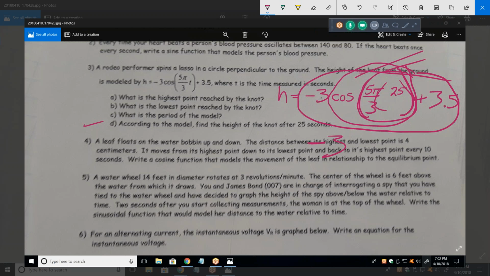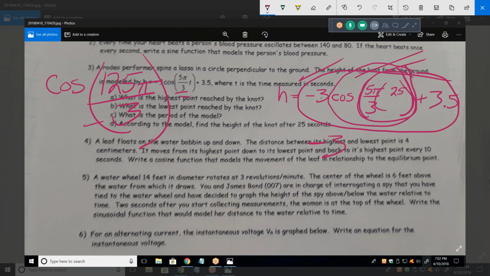What kind of calculator do you have? It's a Casio. In that case, there's only one calculator that I would suggest you start from the beginning, and that's the Inspire. But if you're using anything else, it's going to be hard to tell exactly what you're putting in. And so therefore, you start from the middle. Start from what is the cosine of 125 pi divided by 3? What does that equal to for starters?